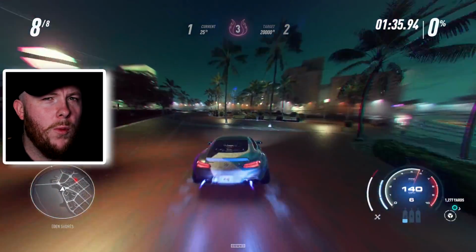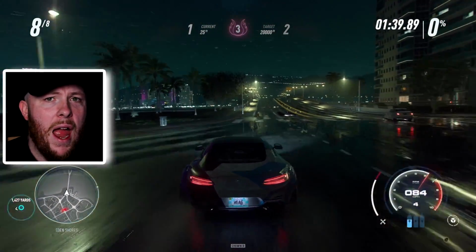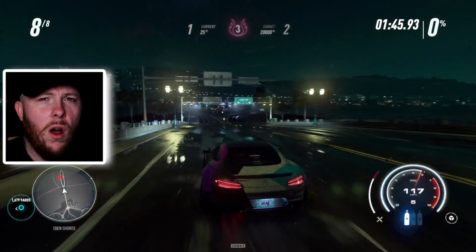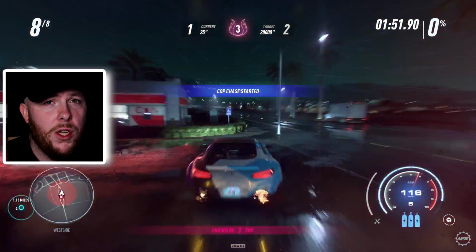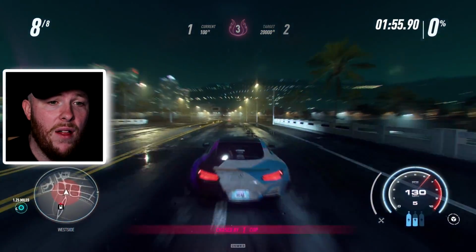Now let's talk about the gas stations. Obviously we know in Need for Speed Payback, every time you went around the map for the first time ever, you would find some gas stations. And I think it was roughly between 10 to 20 gas stations in Need for Speed Payback. Well, the same thing actually does apply to Need for Speed Heat as well. We've actually got gas stations within that game.